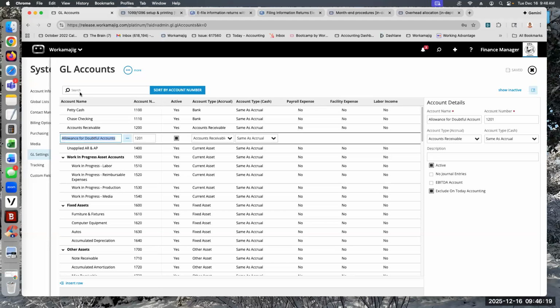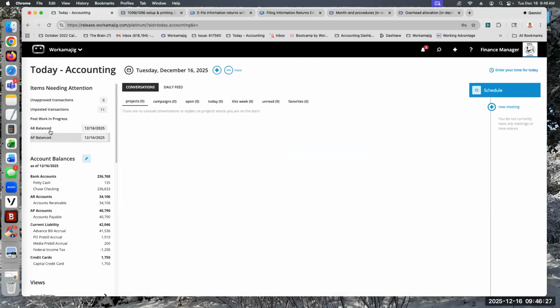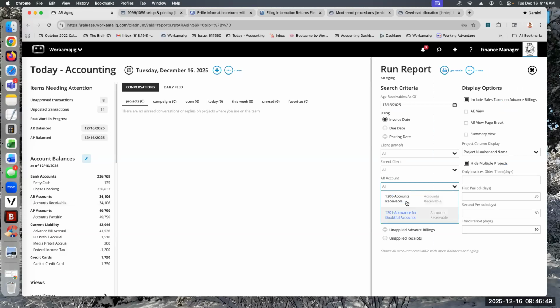What you can do in those accounts in your GL is exclude it from today's accounting. All that does is say, when I'm running this determination of whether your accounts receivable accounts are balanced or not, it's only going to take the actual accounts receivable accounts and compare those invoices in that report against your actual accounts receivable on your balance sheet. So that way you can see, I have multiple accounts, but this is the only one it's really looking at, and it's telling me it is currently in balance. That's why I'm seeing the date there.